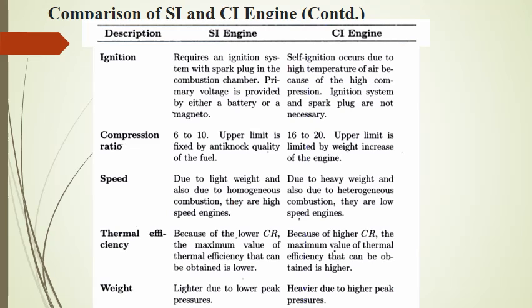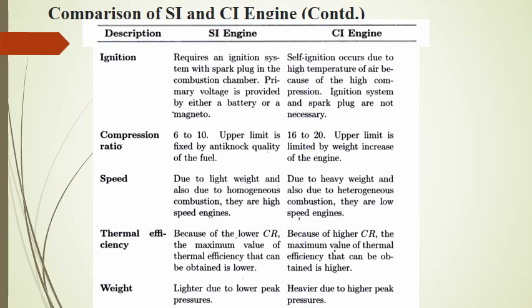Here it is not limited by knocking as it was in the case of the SI engine. But basically, as the compression ratio increases, the value of P2, that is the pressure of the compressed air, will rise, and definitely it is going to increase the weight of the engine, because to sustain that high pressure, the cylinder and other parts have to be strong enough, which will increase its weight, and ultimately it is increasing the overall weight of the engine.